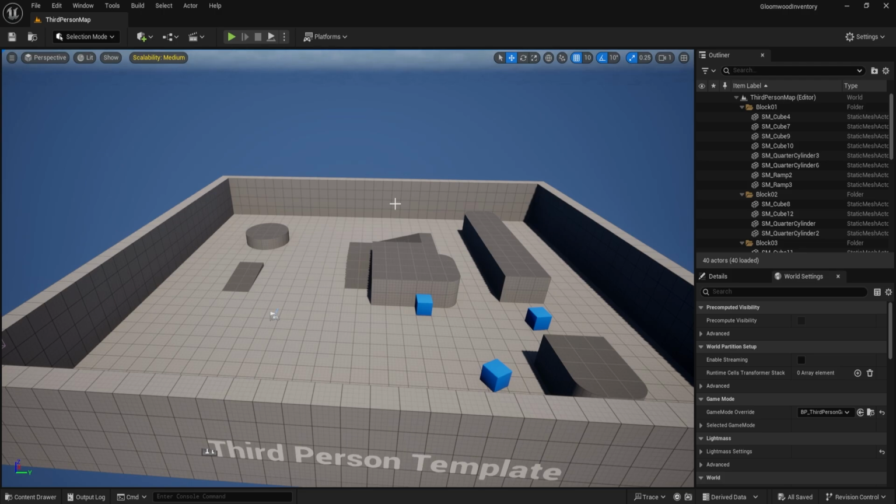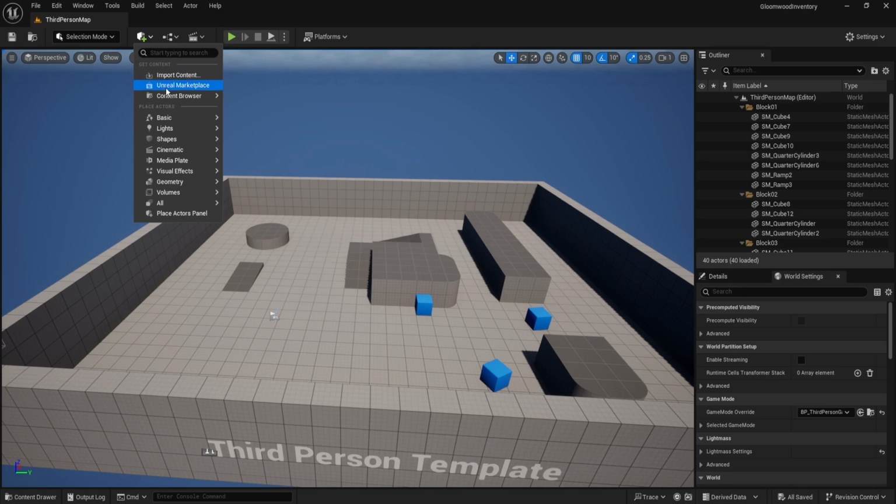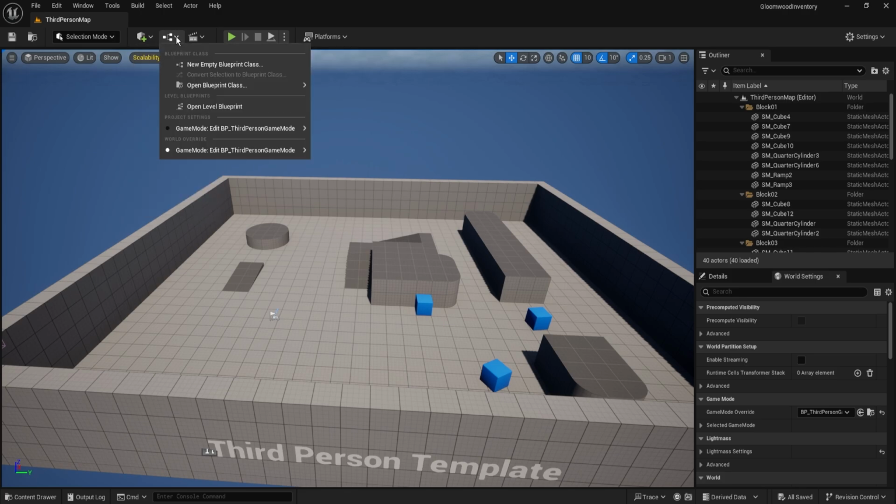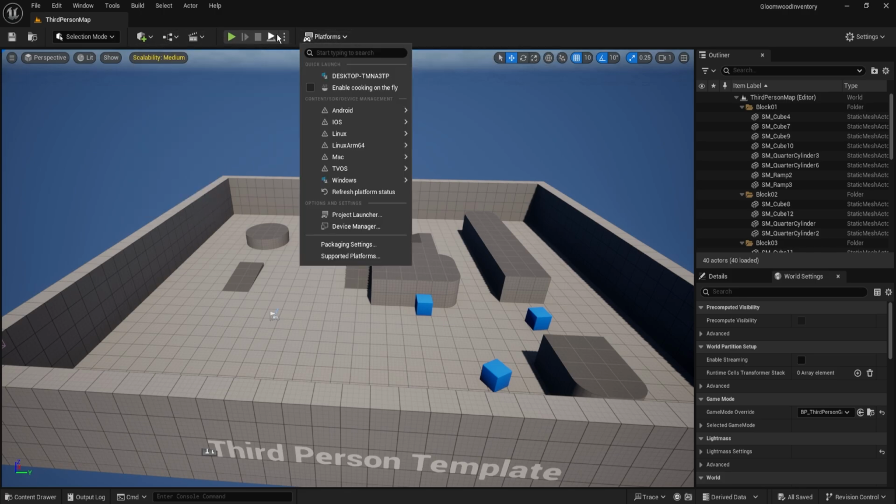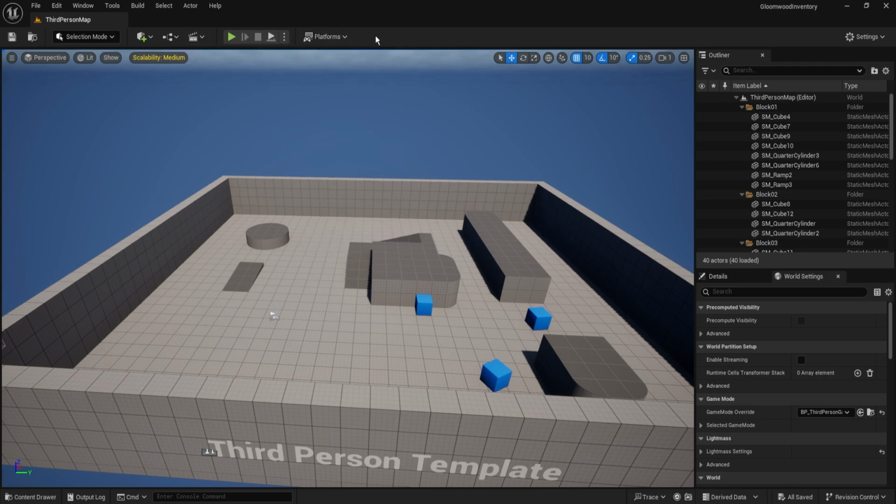Editor utility blueprints and editor utility widgets offer a way to set up some scripted actions and allow you to interact via custom menus and custom buttons on the actual editor interface to run logic within the editor. That can include changes to, for instance, the materials of a blueprint, changing basic statistics of any UObject inside of the engine, or even changing something within your viewport, like changing the material on every static mesh in the scene. In our case, we're going to be using it to create data assets.